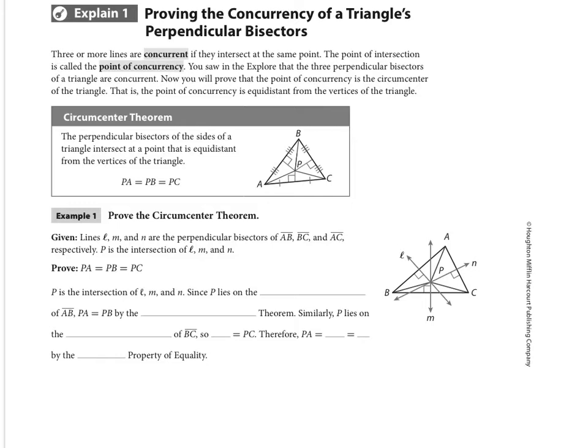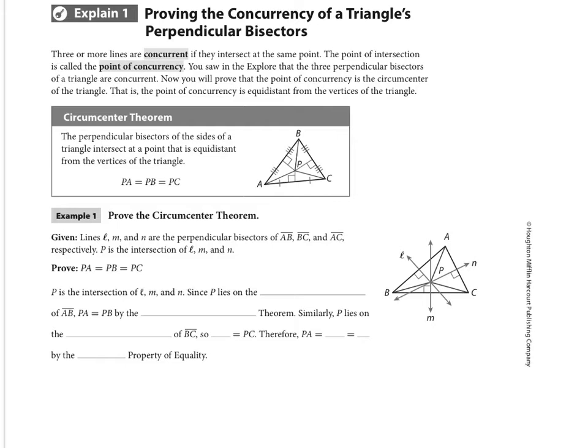We're going to be talking about points of concurrency in these first few sections of Module 8 for lots of different things. We're going to talk about it for our perpendicular bisectors in this section. In the next section, if you look ahead, we're going to be talking about the angle bisectors' point of concurrency, and then in section 8.3, we're going to be talking about the points of concurrency for what we know as medians and altitudes. So it's all talking about points of concurrency within a triangle. The one we're going to focus on right now is the circumcenter theorem, and that is the point of concurrency of all of the perpendicular bisectors.